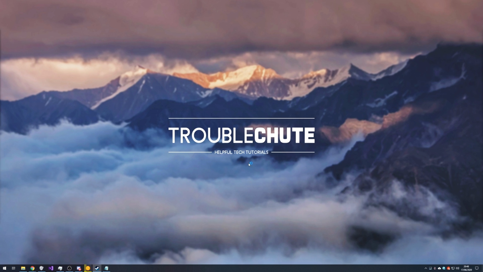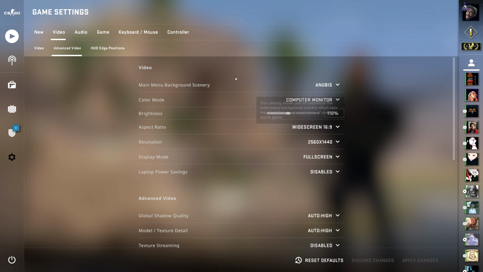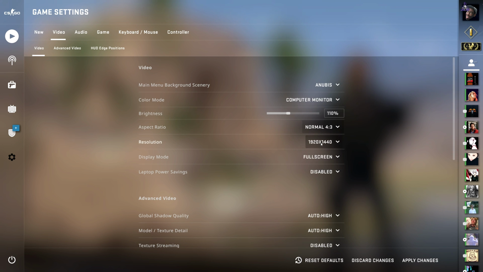So we'll go ahead and open up Counter-Strike. Once CSGO is open, head into the settings menu, followed by video, and then at the very top, we'll find all of this over here. So what we're mainly looking at is aspect ratio and resolution. If we select aspect ratio and change it to 4x3, we can see that we can go up to 1920 by 1440. This is actually the perfect resolution for me on my screen, and it's the highest that it should be. Though for some people, you may see one of these lower options, and that usually happens for 1080p screens, 1920 by 1080, though whatever your results are, it can differ.